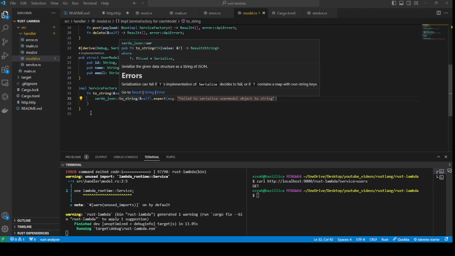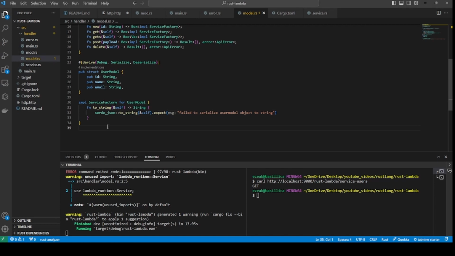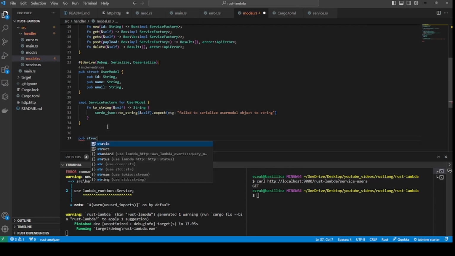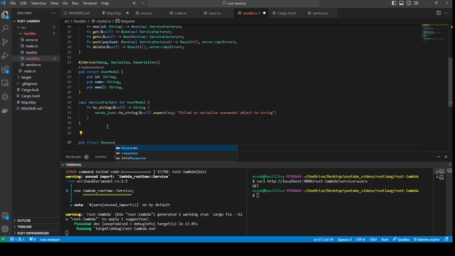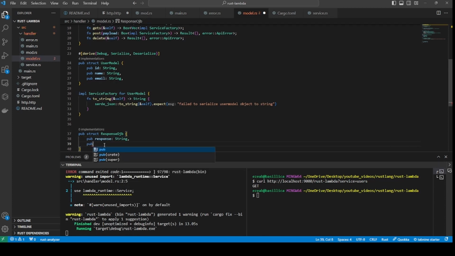And maybe one other thing we could also define is, let's define something like, I don't know, a response object, something we can decide to give the user in the end. I can keep it really simple: a string, and maybe some ID as i32, whatever.